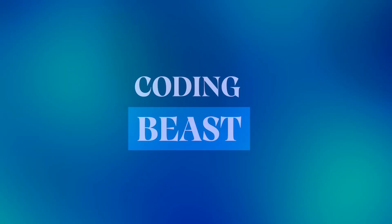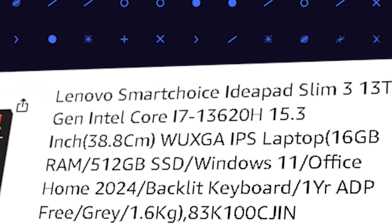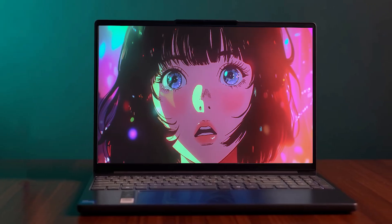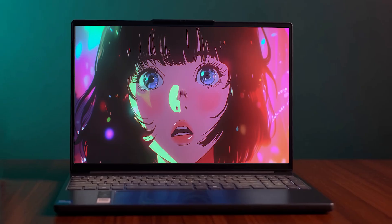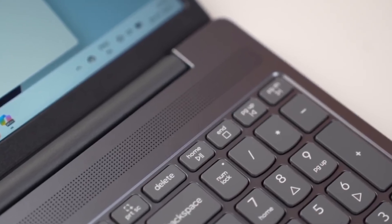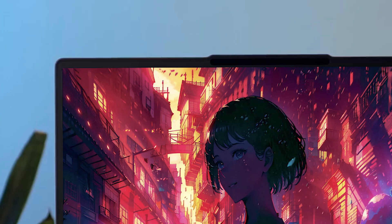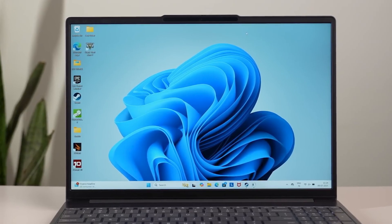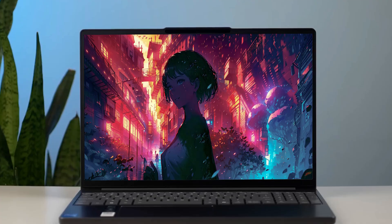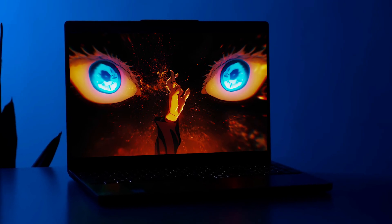If the TUF was the tank, this is the stealth jet — fast, sleek, and quietly capable. The Core i7-13620H inside this IdeaPad is a 10-core hybrid chip: 6 performance cores and 4 efficiency cores, built for serious multitasking and intelligent work distribution. Whether you're switching between Visual Studio, GitHub, and Stack Overflow, running Android Studio alongside a Chrome window full of tabs, prototyping machine learning models with Scikit-Learn or TensorFlow, or managing remote servers through WSL or terminal-based tools — it handles all of it with ease. The 16 GB of LPDDR5 RAM isn't upgradable, but it's fast enough to stay snappy even under pressure. Design-wise it's clean and minimal — no gamer aesthetic, no RGB — just solid, professional-looking performance that fits in the classroom as well as the workspace. Bonus: the display is one of the better ones in this category, great for long hours of rendering, editing, or debugging without straining your eyes.